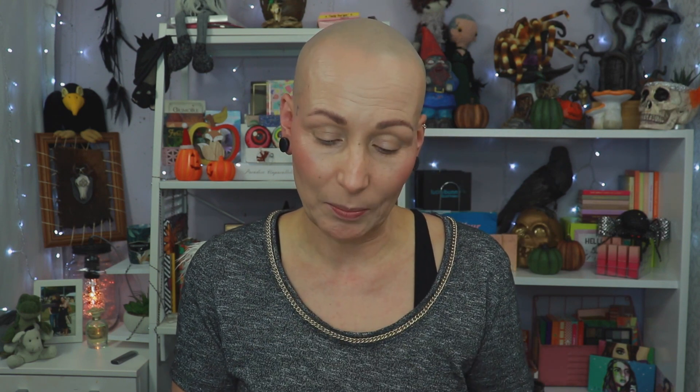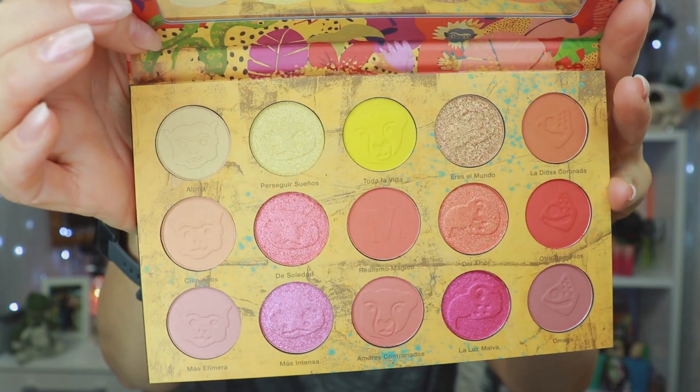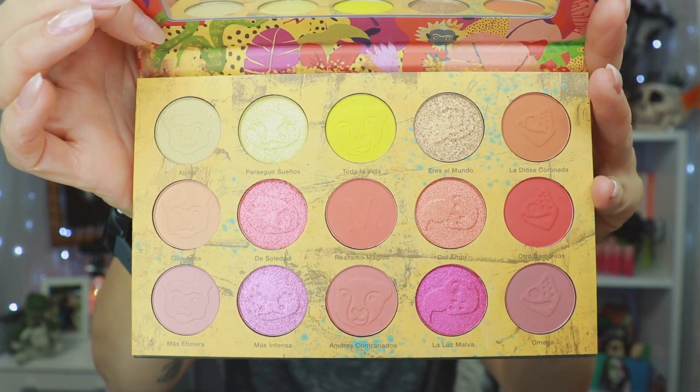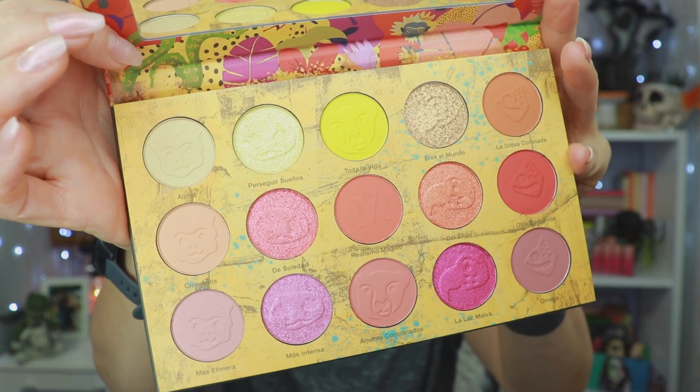I am very fortunate this time to have it early — I've had it in house since last Friday. I touched on it a little bit in yesterday's 'Let's Talk Makeup' video, but I'm going to play with it today. The palette is cruelty free and vegan; you get 15 eyeshadow shades and they are 1.5 grams each. There doesn't seem to be any talc. They have been sneak peeking this since last week, and today is the day.